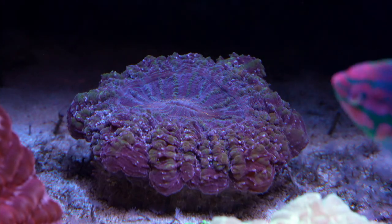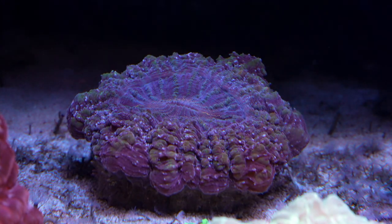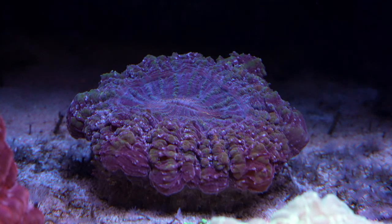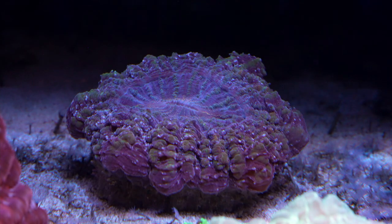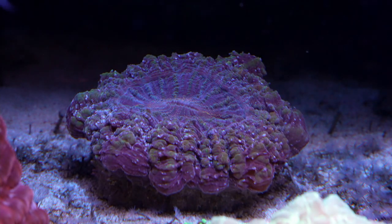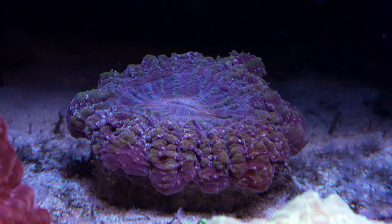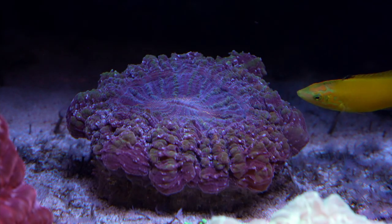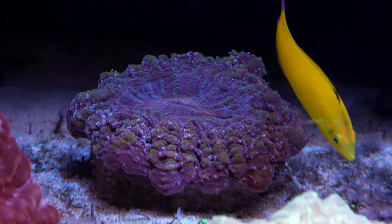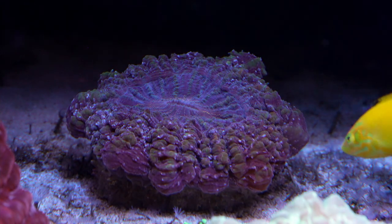Last is the acantho that maybe you saw on the Weekend at the Wholesaler video. He was just big and opened about 10 minutes ago; now he's all pulled in and angry. It's not a real bright coral, but when he's actually opened up you can see he's purple with gold lines and pink specks in him. I absolutely love him, even if he's not the most neon thing in the world.